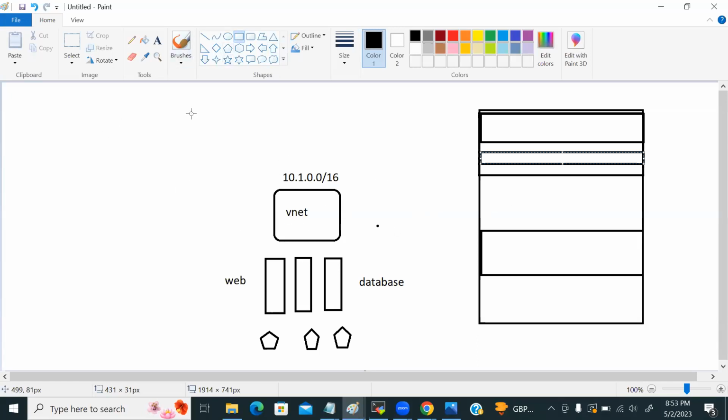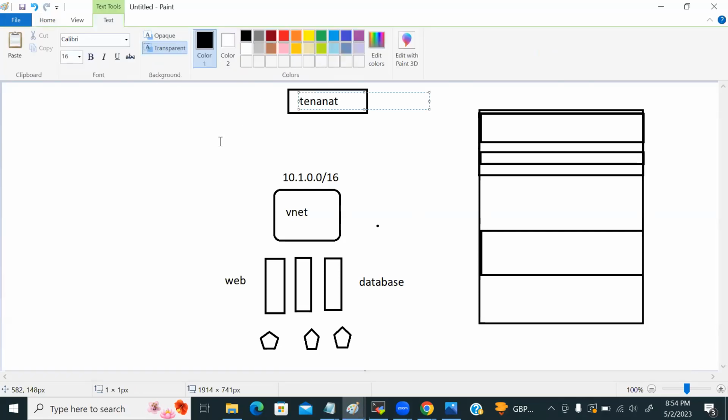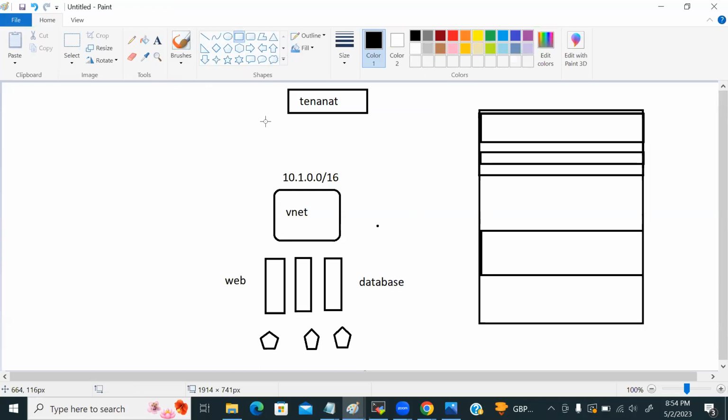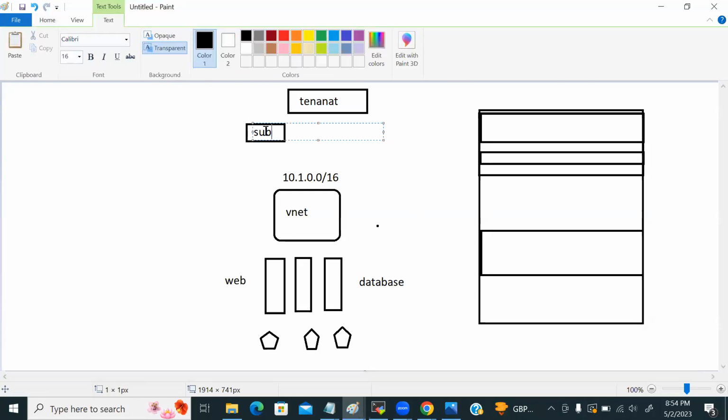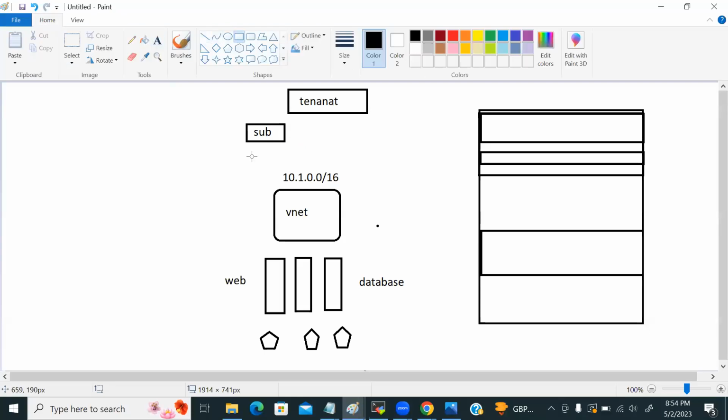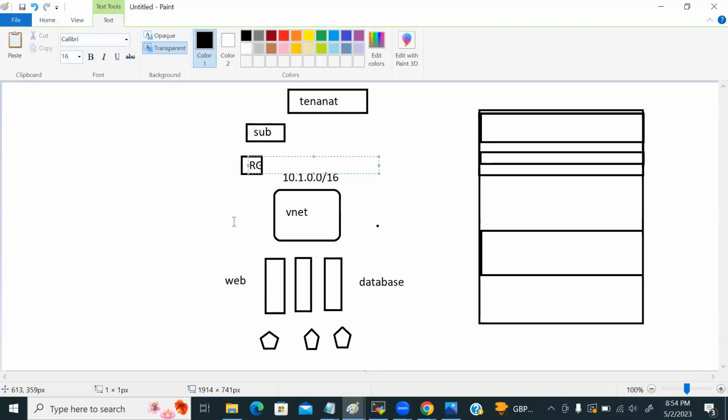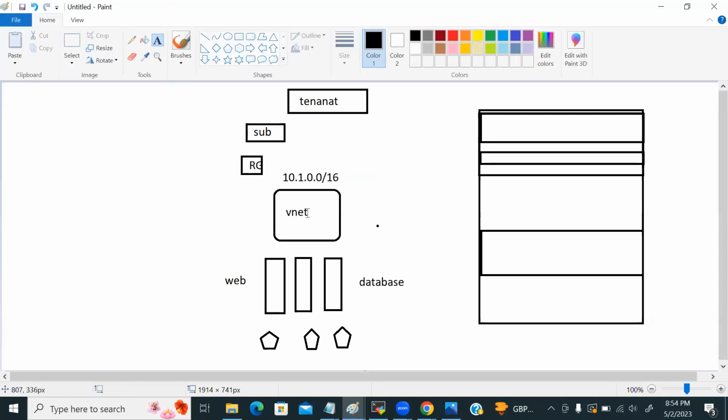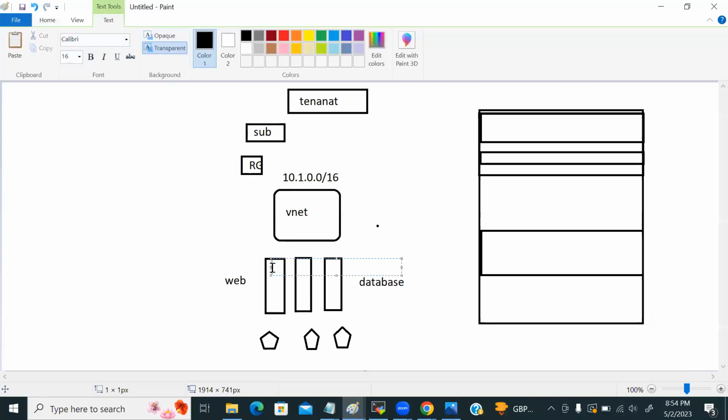So now the scenario will be like, you need to understand the hierarchy also. So tenant, and inside this tenant, subscription, and then RG, resource group, and inside this RG we are creating a VNet, and under this VNet we are creating subnets, and under the subnets we will launch the VMs.